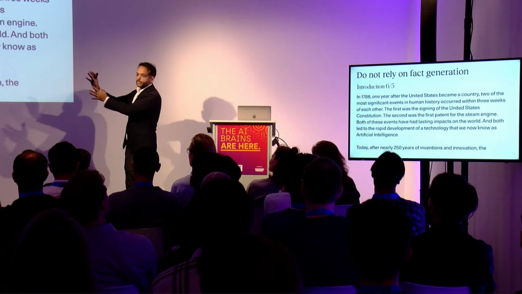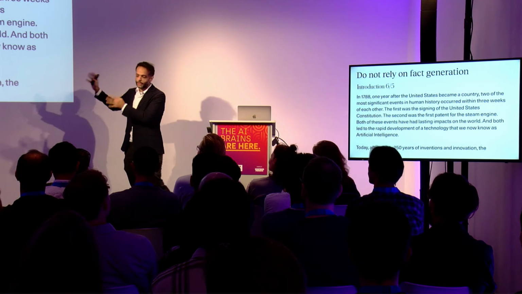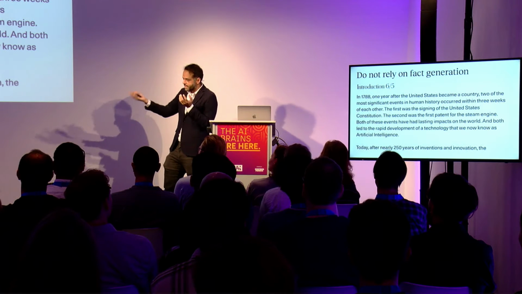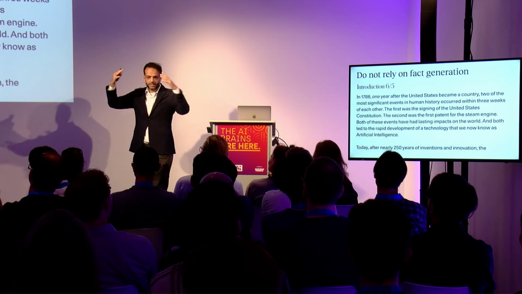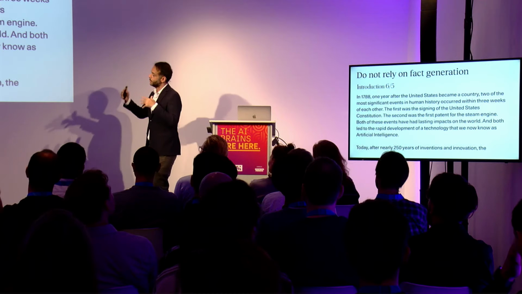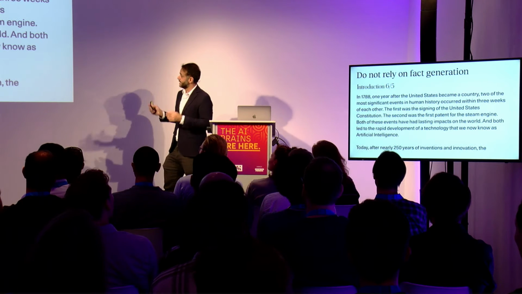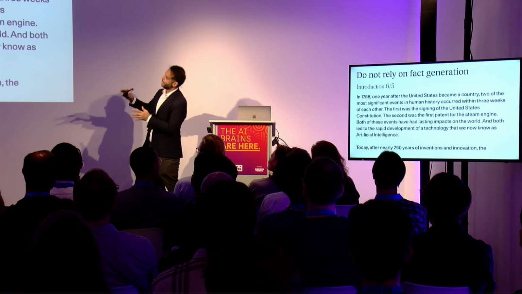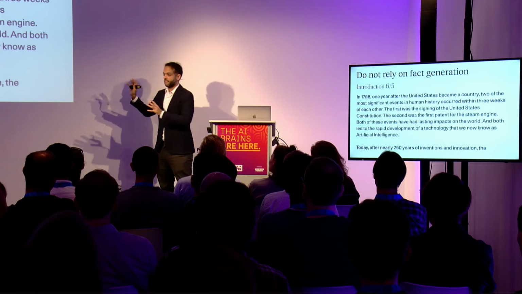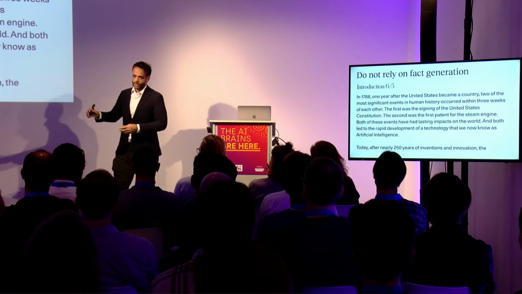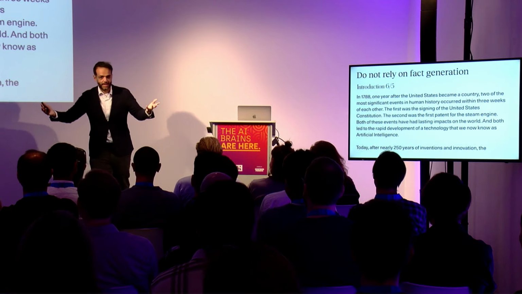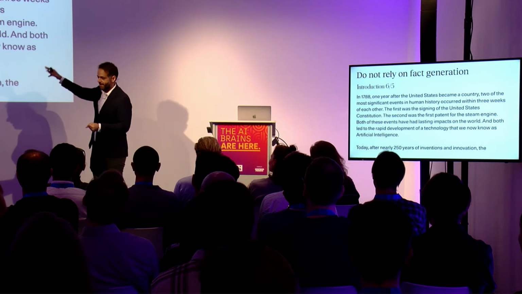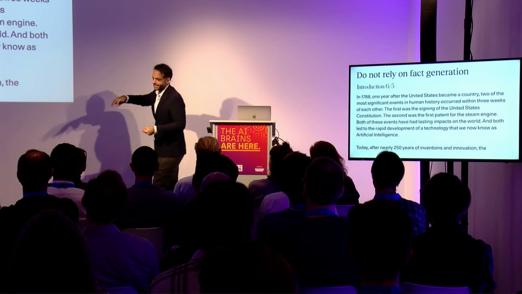I was absolutely hooked by this. I've never written a hook nearly as good as this. How are they related? What's this one and this one got to do? How do they meet 250 years later to create? I have no idea. But this is a good example of we need to be a little bit suspicious about the factuality of what the model generates. So I wouldn't have just thrown this out there. I would have to double check. Did these things actually happen on these dates or not?